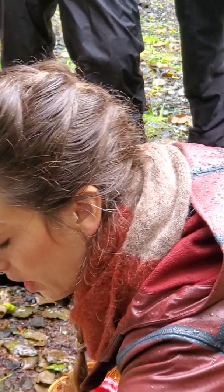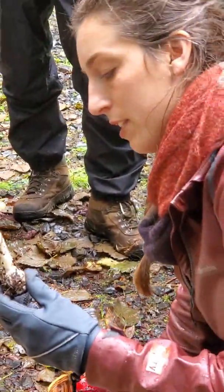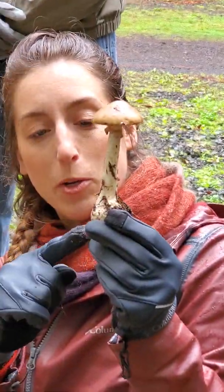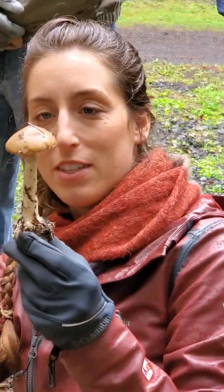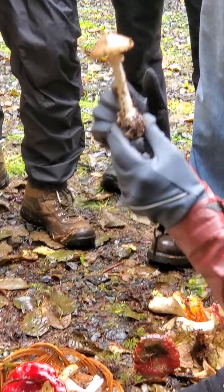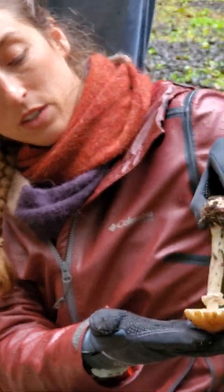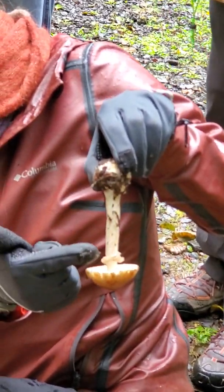There was a really great example over here. I'm going to grab this guy. There's another amanita mushroom here. You can see how it has kind of like a bulb at the bottom that's left over from the universal veil, but it doesn't have evidence on the cap because sometimes the tissue just doesn't stick there, but it does have a ring. See its ring? This little tissue ring right here.